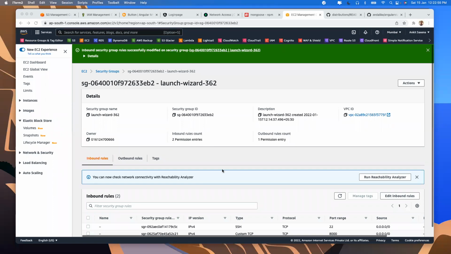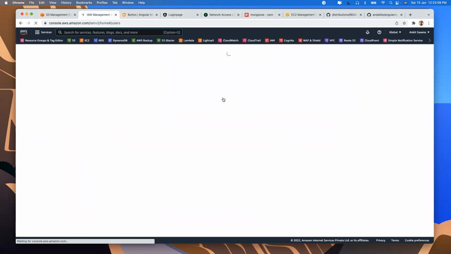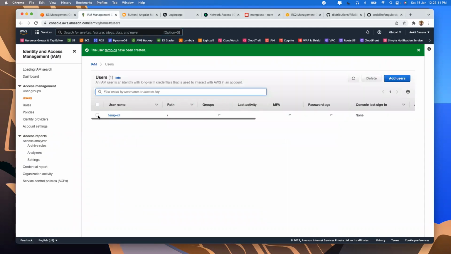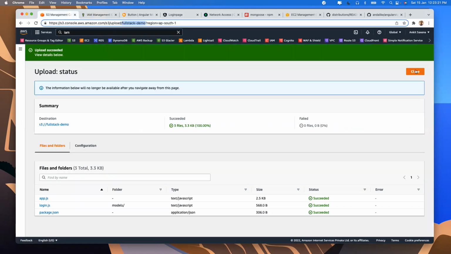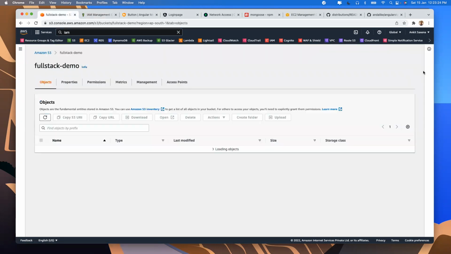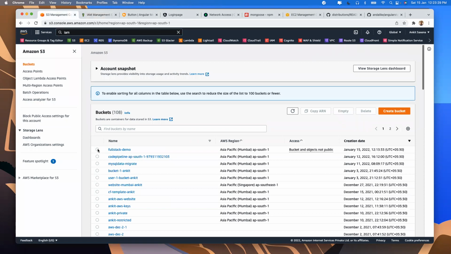My servers are working the way they should be, which means at this point of time, I can also go and remove my IAM user over here. And remember, the code never went to any public repository. It was always inside AWS only. This here, delete and type the name of the user, which is temp.cli. Alternatively, if you want, you can also remove the bucket also. Not required. The code is still going to work the way it should. Let's do it anyhow. First here, empty.